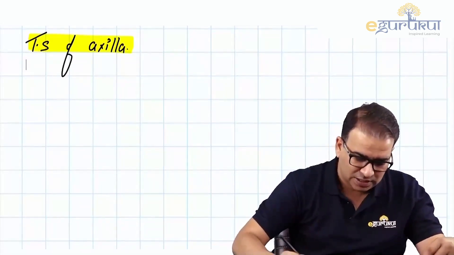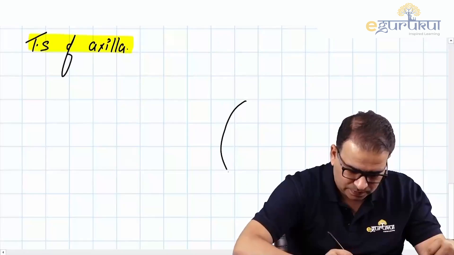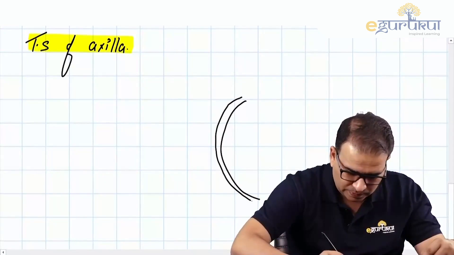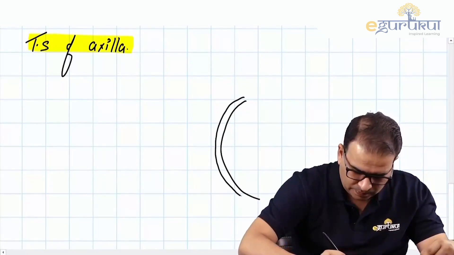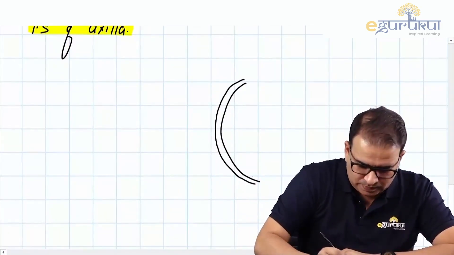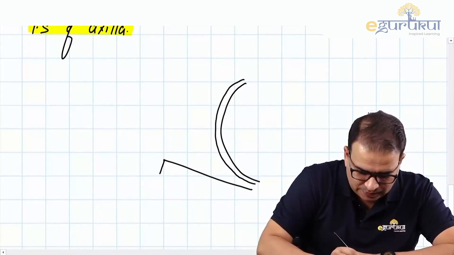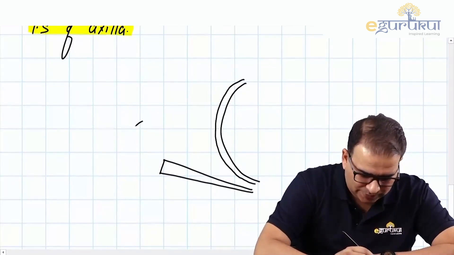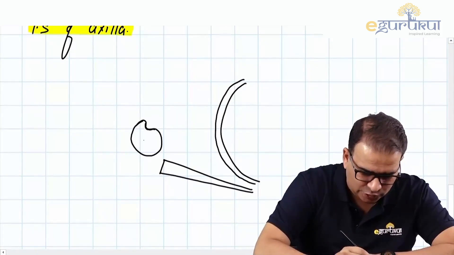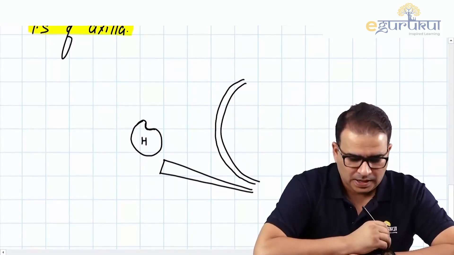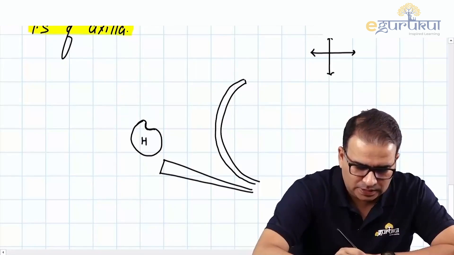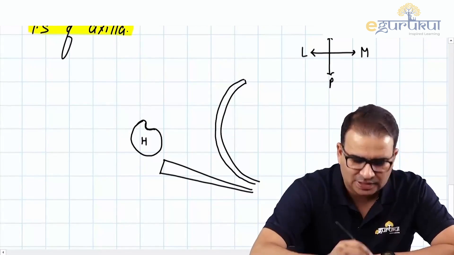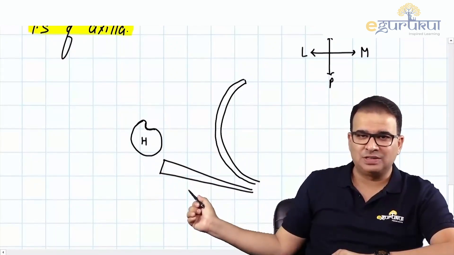Keeping that in mind, in this transverse section, the ribcage is toward the medial side and posteriorly we have the scapula — the body of the scapula. Here we have the humerus, drawn so that we can see the lesser tubercle and the greater tubercle with the bicipital groove in between. In this diagram: anterior is this side, posterior is that side, this is medial toward the ribcage, and that is the lateral side toward the humerus. Posteriorly you can see the scapula, and anteriorly we will draw the muscles.